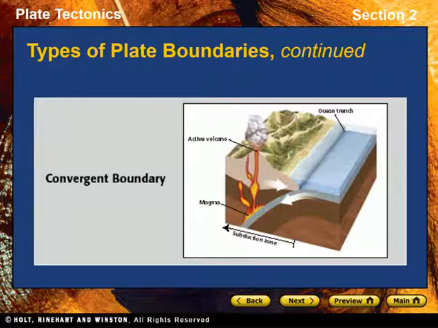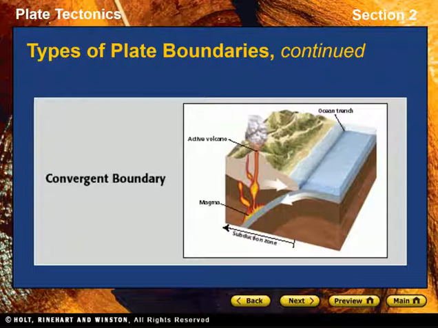The region along a plate boundary where one plate moves under another plate is called a subduction zone. Deep ocean trenches form at subduction zones. As the oceanic plate subducts, it heats up and releases fluids into the mantle above it. The addition of these fluids causes material in the overlying mantle to melt to form magma. The magma rises to the surface and forms volcanic mountains.